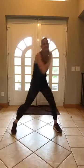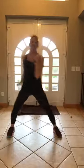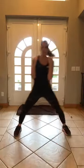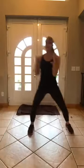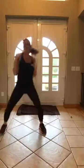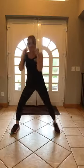Just reach it out. So reach with that arm, open that shoulder blade. We're gonna move double bob with a jab out front, hip front. So your feet are step together, step. If you want a little pop in your step, go for it. Stay here, single jab, stay. Now, little turn in those feet. Arms are reaching, strong to the front. Four more, we're gonna do it again.